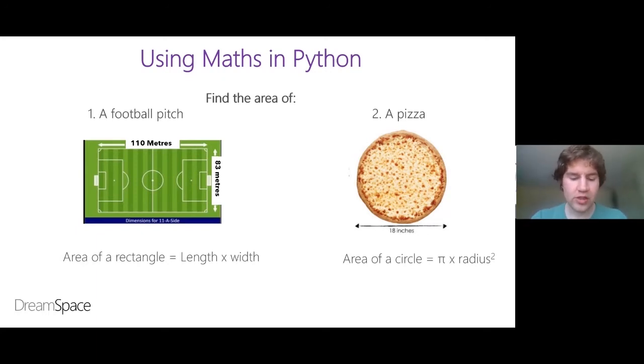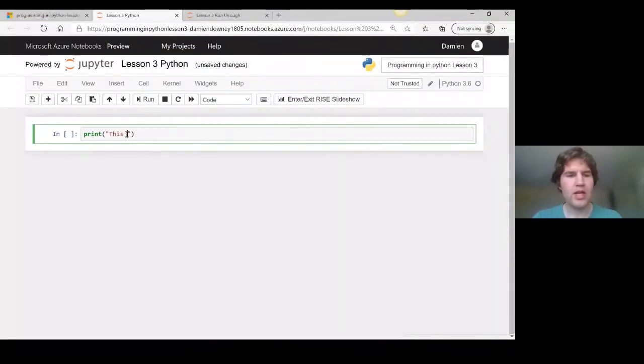So just to start off, I'm going to have a print statement that tells the user what the program does. So this program works out the area of a pitch and a pizza.